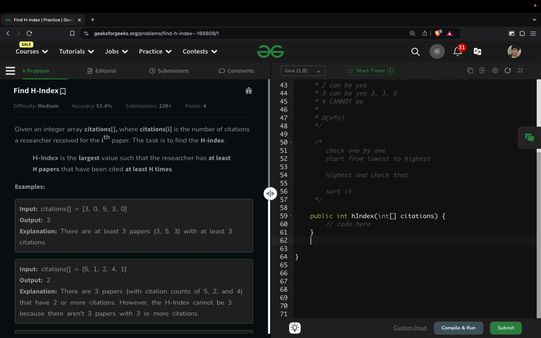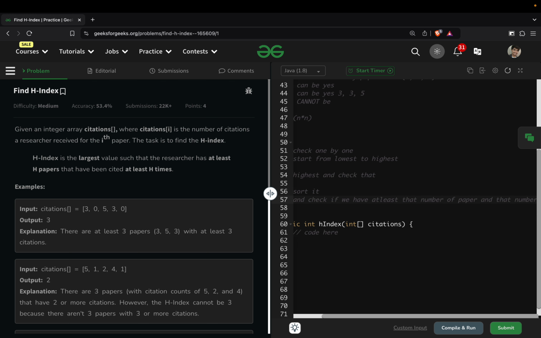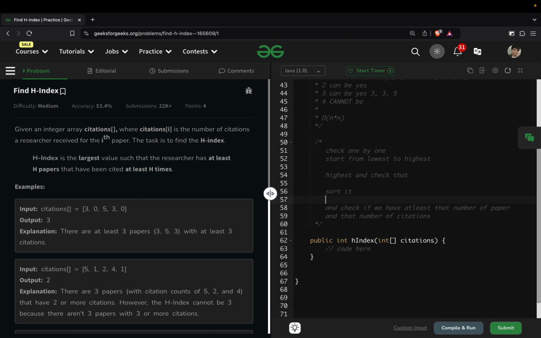Let me format it once. We need to sort it and then check if we have at least that number of papers and that number of citations. So this is step 1, and this obviously is step 2.